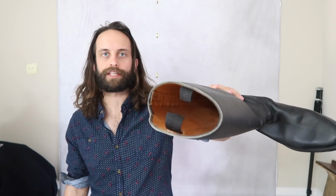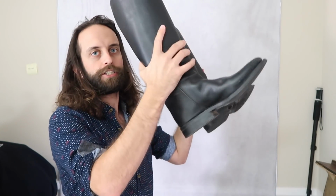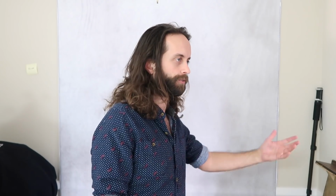This is really thick, stiff leather, and these should be worth at least $100. Probably more than 100, maybe 150, potentially 200 based on the sold comps. I'm going to designate these as shipping either FedEx, SmartPost, or UPS ground and ship them that way. Do not ship boots priority unless you absolutely have to for some reason. I don't know what that reason would be, but just don't do it.